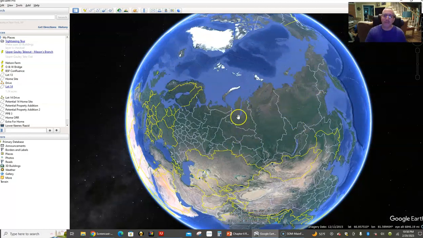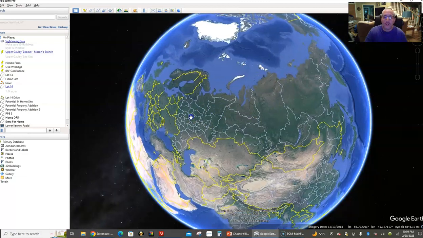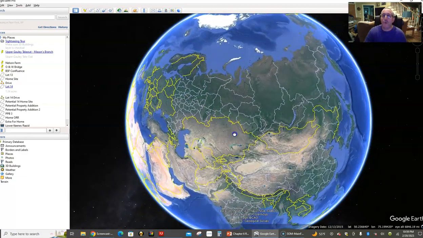So here is Russia. The yellow boundaries are country boundaries. So everything inside this yellow boundary that has white lines, this is all Russia. This is most of the continent of Asia by percentage. Over here, this is Ukraine. This is going to be your Eastern European countries. This would be Belarus. These are your Baltic states. Lithuania, Latvia, and Estonia are up here. Finland, Sweden, and Norway are up here. So you can see that Russia is very large and very far north.